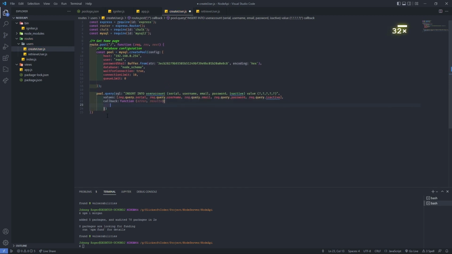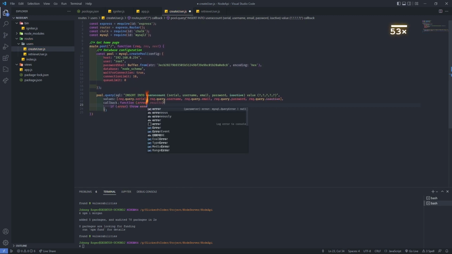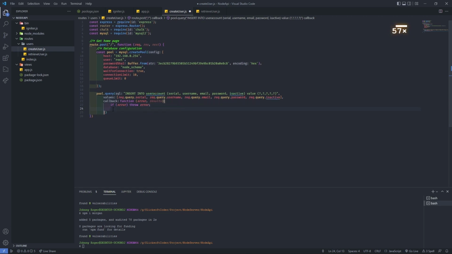Now if something is wrong with our query, if there is an error, then it will throw the error right away. If no error at all, it will execute this statement.